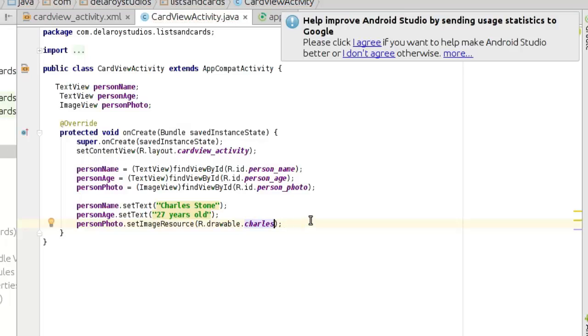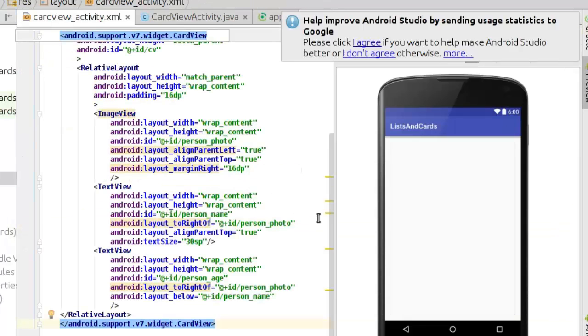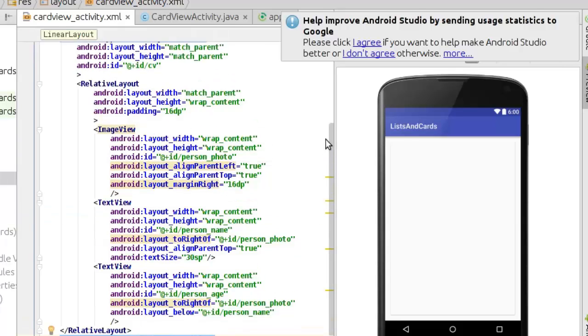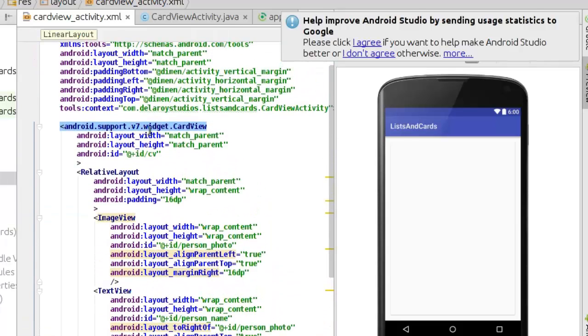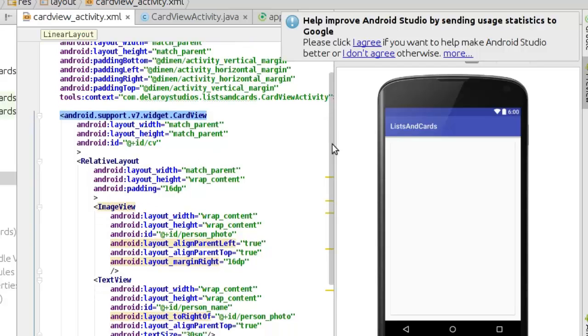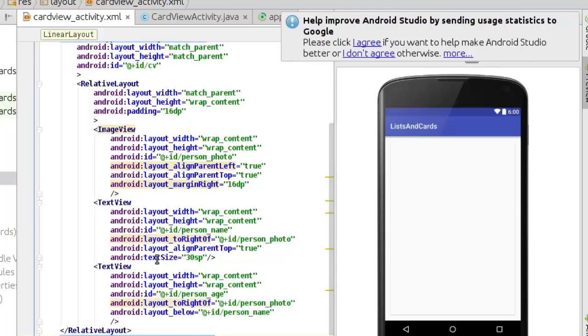That's cool. So this is just the basic way of creating a card view. First of all, go through the layout, which is the card view activity, where we call on the Android support version 7 widget. We have a relative layout over here. We have the image view right inside the relative layout that houses the picture. You have a text view that depicts the person's name, and a second text view for the age.